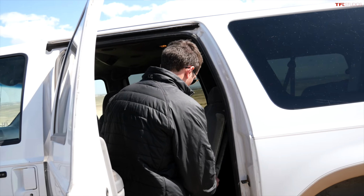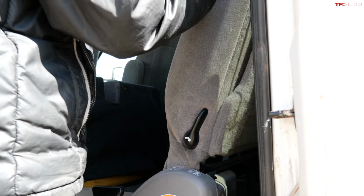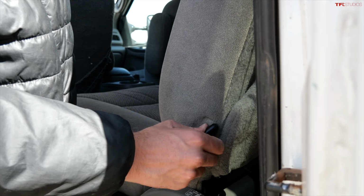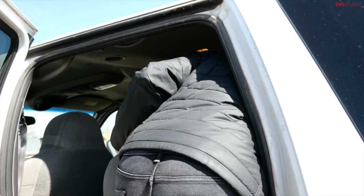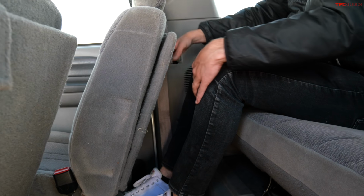But really where things get crazy is the third row. Now the seat does fold in a similar way to that Chevy, or you can also do an easy access system where you push this and then the whole thing slides like that. But the third row is where, well, this is why you buy an Excursion, because it's got a much better third row than even that Suburban. I've got more headroom. I've got a ton of legroom. I swear to God, you have as much legroom in the third row as you have in the second row, and as you have in the first row practically. You can really stretch out back here.